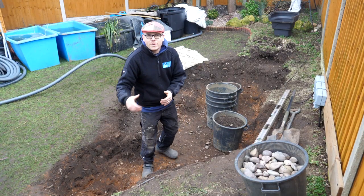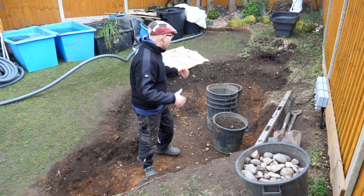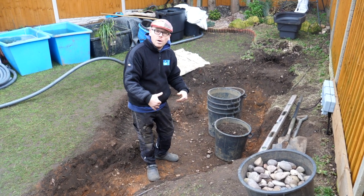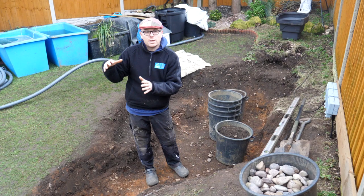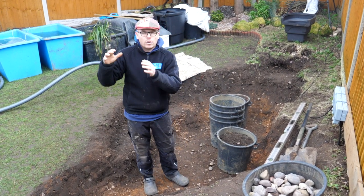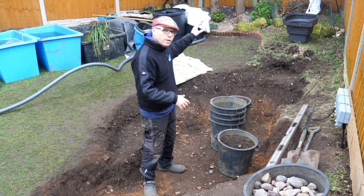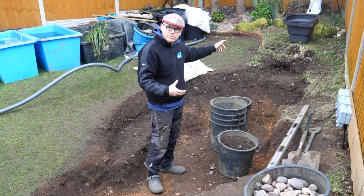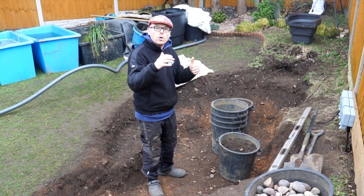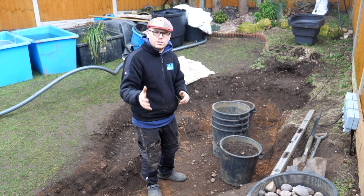So as you can see, we're having great fun with this pond build. We're carrying on with the groundwork. We've got a lot more digging to do. We've probably got another half of what we took out yesterday. We've got to put the skimmer in place, we've got the biofalls to put in, and we've got the lovely stream, where we're going to start putting those benches in to slow the water down in the stream.